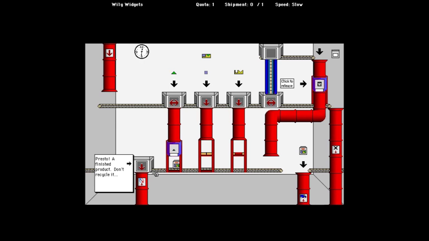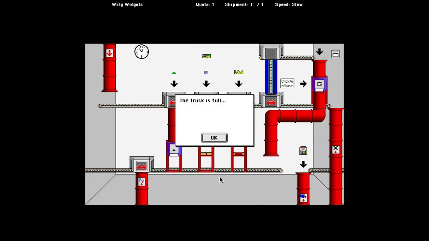OMG. Whoa. No, you don't want it to recycle. You want it to go all the way to the end of the production line, where it goes down here. Into the truck. Awesome. Now to slowly wait until it does that. I think we're just going to do a tutorial of this game and call it an episode, because this tutorial is pretty long. Come on. Almost there. The excitement is palpable. And it dropped. We've created a product. The truck is full after one box. My God, that truck must be small.